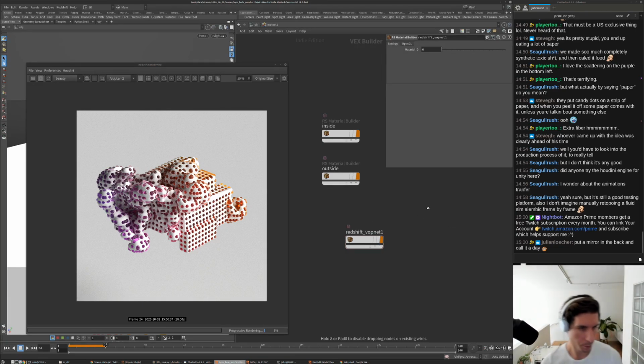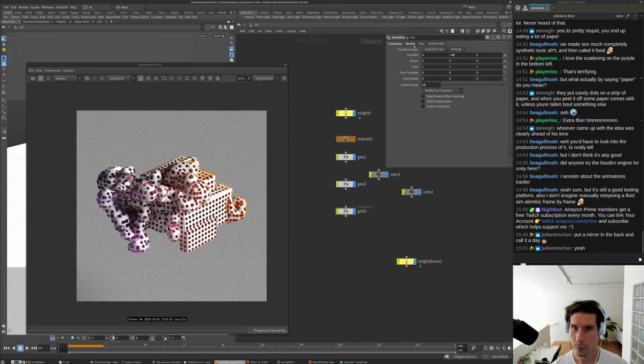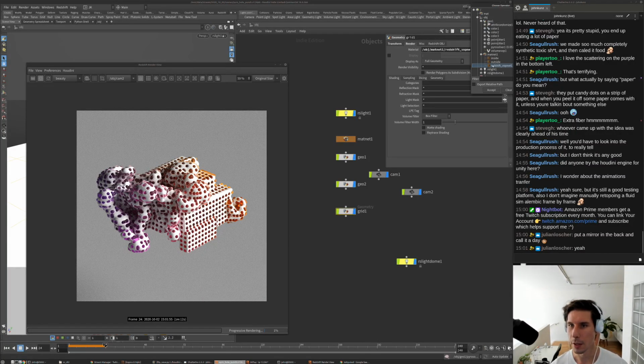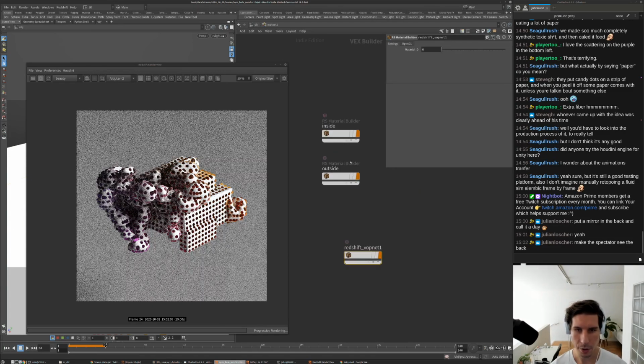Put a mirror in the back, directly behind it. I think my drag and drop might have froze me up here. All right, it's back. Just gonna update it right here. Go to the new. Looks like it got the update actually.